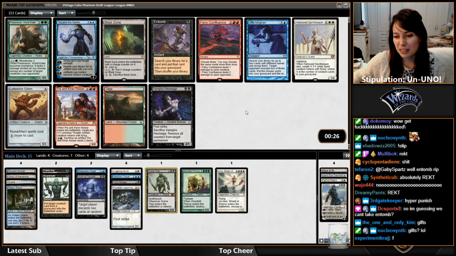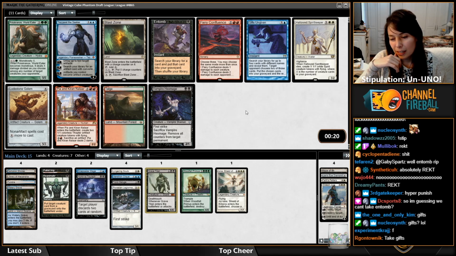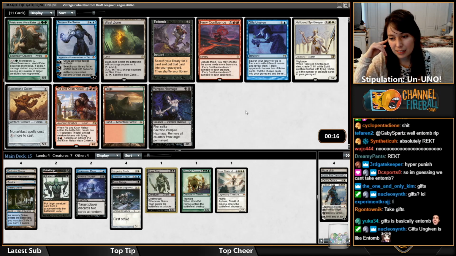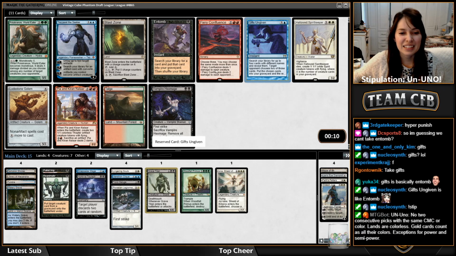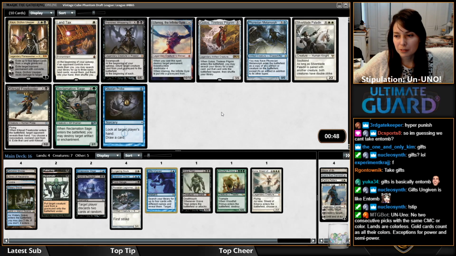Yeah, you are guessing right, DC. So the rules are you can't take the same color or same CMC, and lands are colorless. It resets every pack. And you also can't do colorless back-to-back. Gifts Ungiven is like Entomb, four mana and Tomb. Yeah, there you go. Thank you, Nucleo. I guess we'll take Gifts. So four and blue are out.